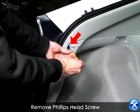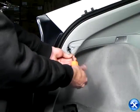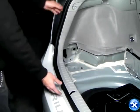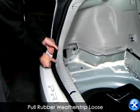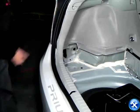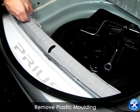This red arrow will show you to remove the Phillips head screw on the side panel. And now, gently remove the weather strip loose. Once that is taken off, remove the plastic molding as you see in this video clip.